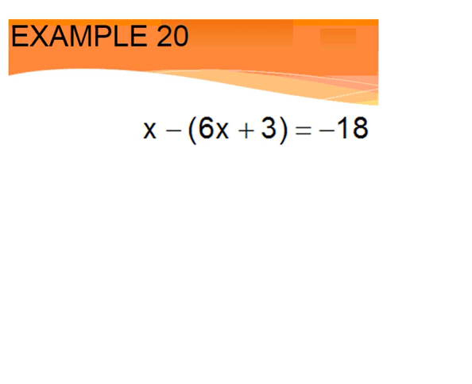In this example, we are asked to solve for x, so I'm going to start over here on the left side. And this one can look a little bit confusing. We have this x out here in the front, which is really a 1x, and then I have this negative bumped right up against the parentheses. That negative is actually a -1. The 1 is implied.